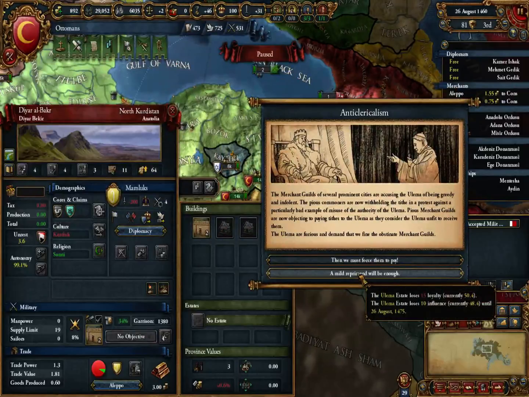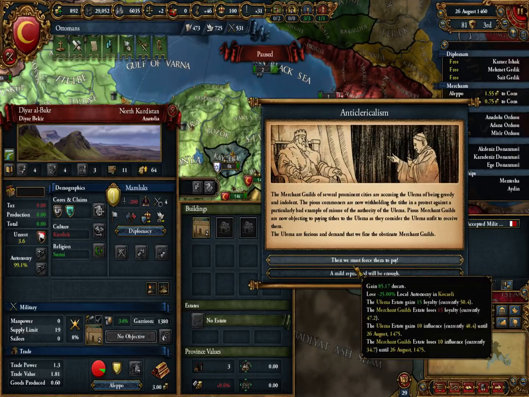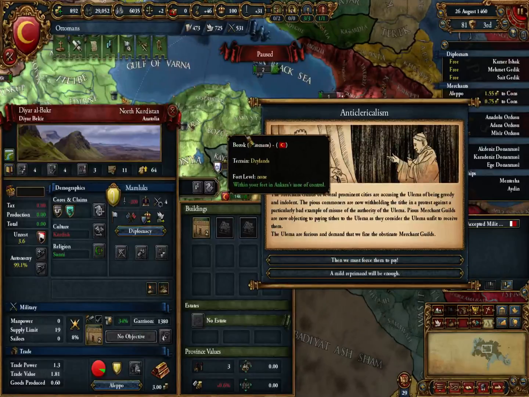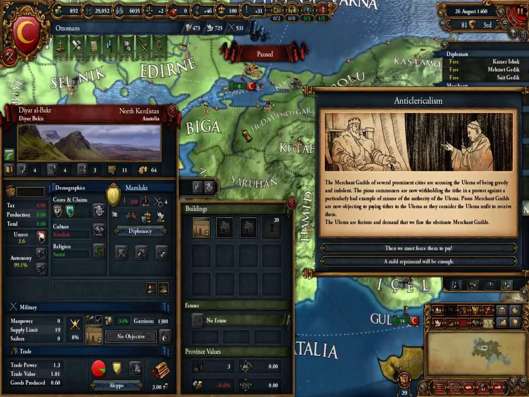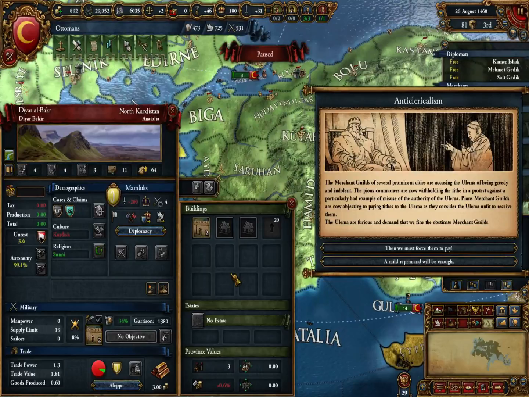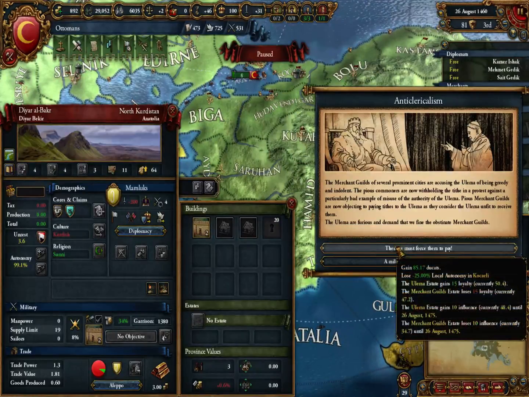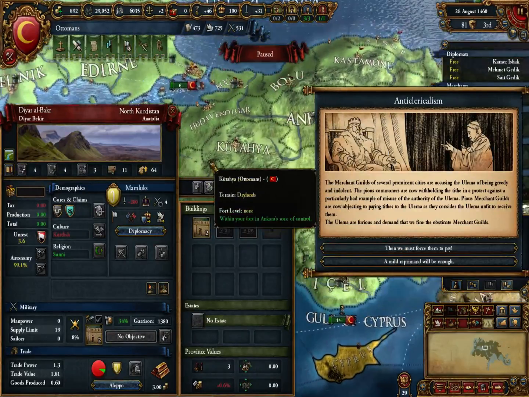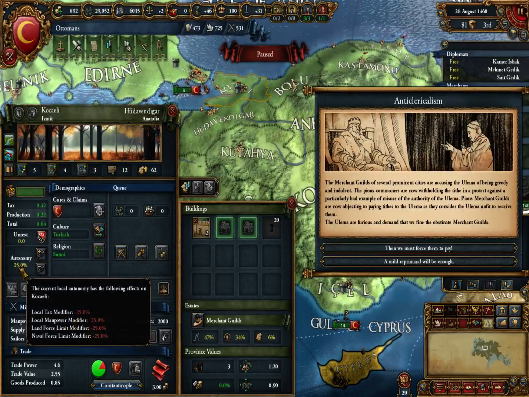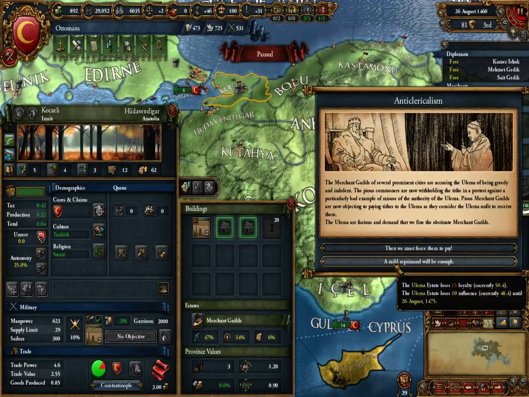What's happened here? The Ulema would not be very happy. They would actually become disloyal. But the merchant guilds would become unhappy if I did that. But I gained ducats. In Kosali, so that is here. That would remove the autonomy, but it's already at the lowest autonomy possible, so it would just bring the province off.